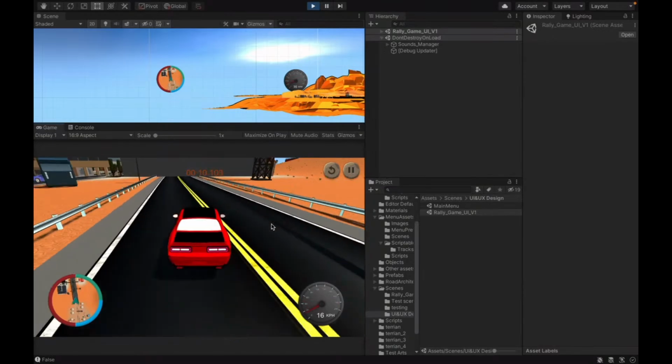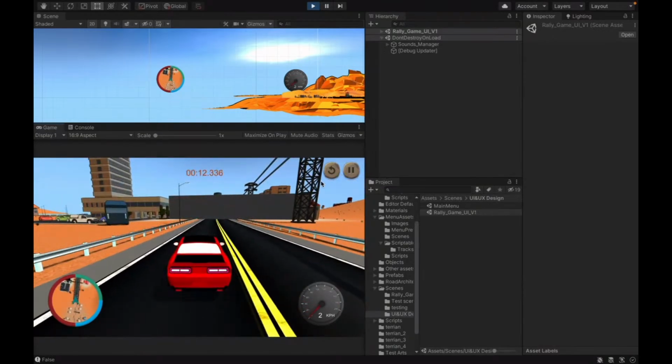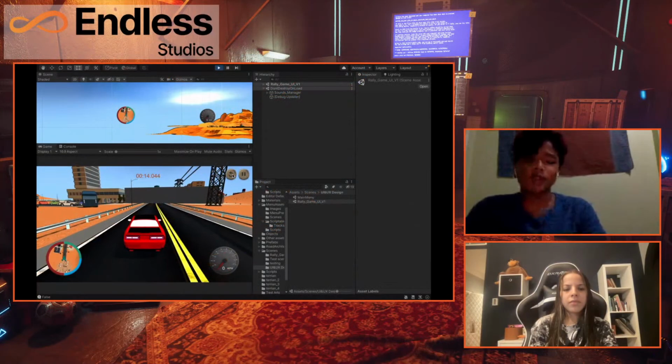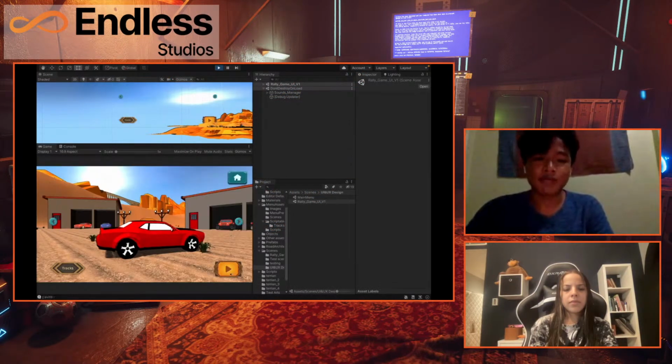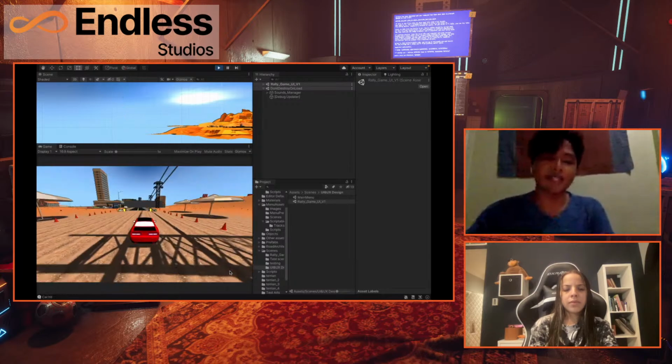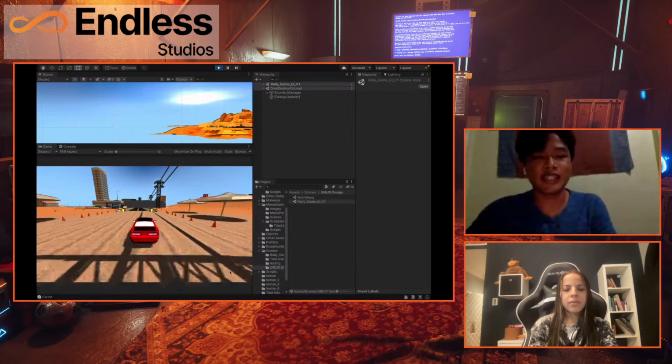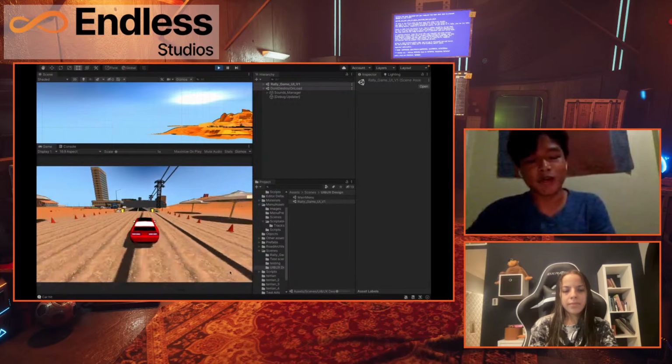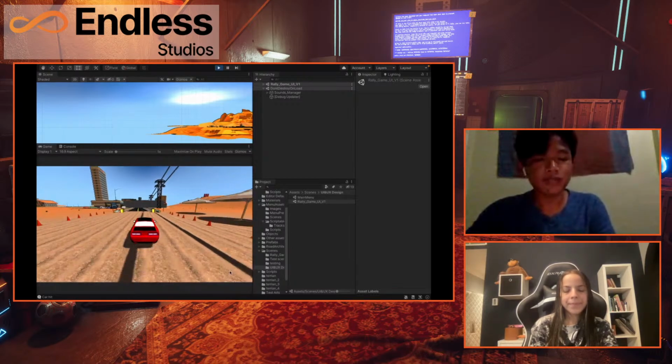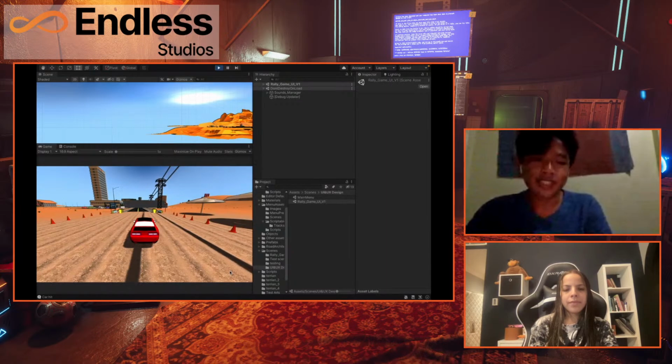It's a bit laggy because of the PC, but let me start again to show you the whole process. Let me choose the car again, and here it's giving the user a moment to get ready.